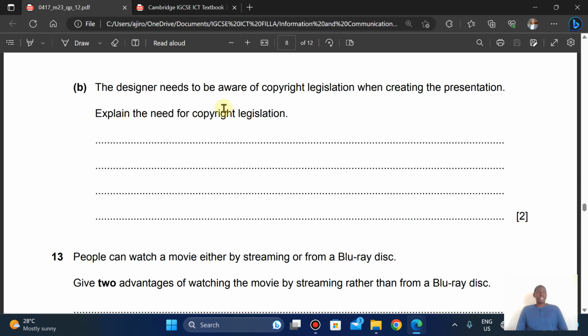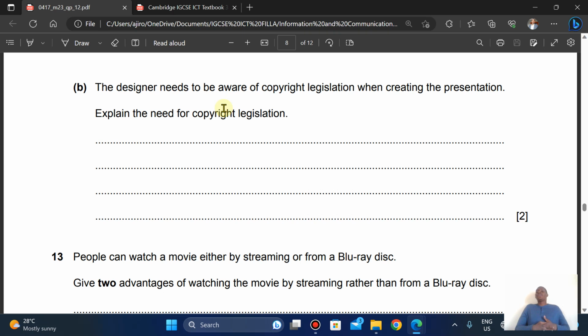Now, it simply means that it gives the owner of the copyright the exclusive right to make copies of the work.